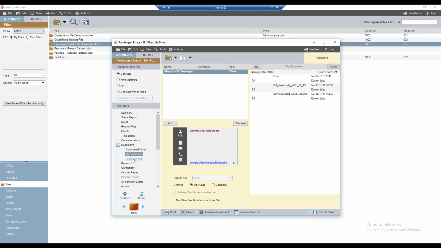Or B, depending on how you're set up, I'm not sure if you guys are running with an on-premise installation or if you're running in Amicus Private Cloud, or APC for short, but depending on where you're running, you may be able to switch the user or the document management mode from being Amicus Managed to User Managed. If you're using User Managed, you're not going to have this document folders view. If you're using Amicus Managed, that's there by default because of the way that it handles everything in the back end of the program. So again, you can definitely utilize these options to view the documents on the file in a list.